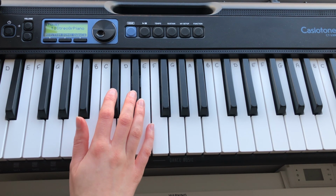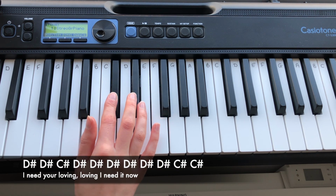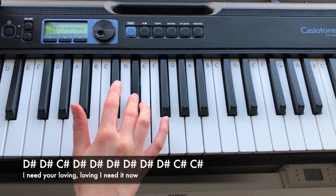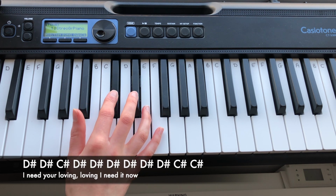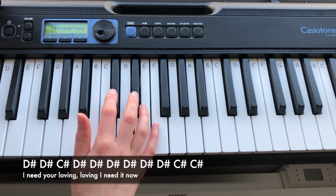The second line is D sharp, D sharp, C sharp, D sharp, D sharp, D sharp, D sharp, D sharp, D sharp, C sharp, C sharp. So that was D sharp played 6 times there. So again, that is.